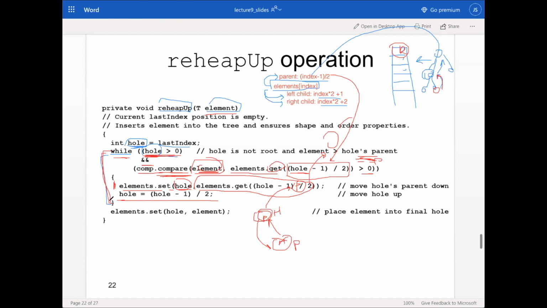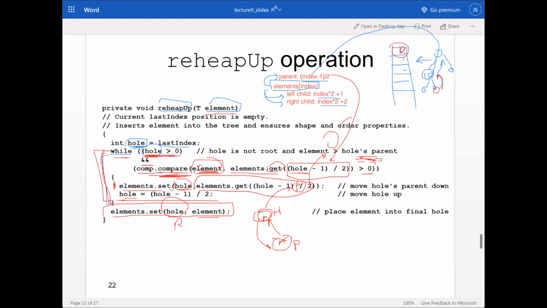So these are the two conditions that will propel this iterative method to continue. Now, once this is over, you're basically done. And then what we need to do is to set the element at that destination, that hole location. It is very possible that after the while loop, because you're doing hole equals hole minus 1, it's already at the root. If this hole is at the root level, then this element is going to be set at the root. If not, then it will be right before the root, or maybe two or three levels down from the root. But this allows you to bubble up until the compare produces either 0 or less than 0.